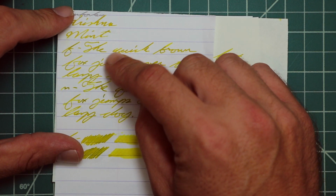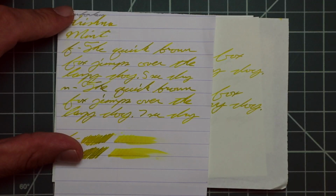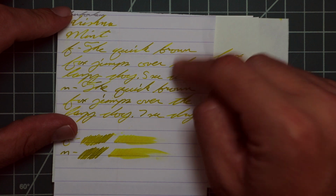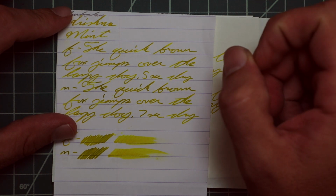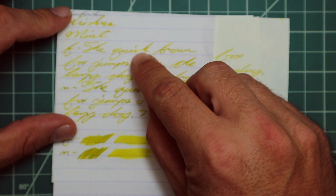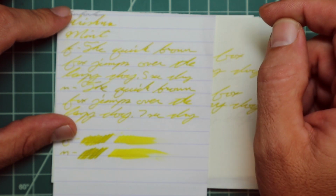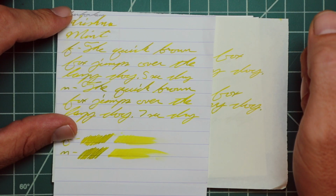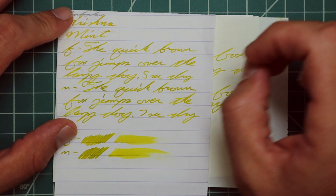Now when we go to the extra fine, it has the exact same tones that we're seeing with the 1.1. It has no feather spread, halo sheen. It does offer quite a bit of shading. Same problem with the shading. Like in Quick, from the C, part of the C disappears and it looks unjoined to the K. The top of the B in brown is so light it's hard to see. So when it shades and it shades dark, it's a great color.